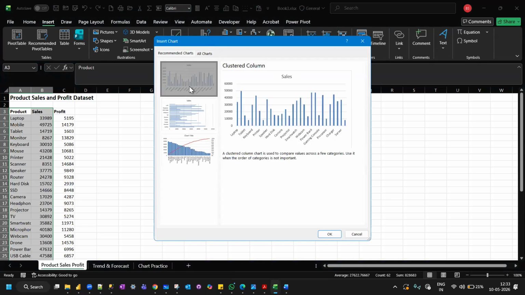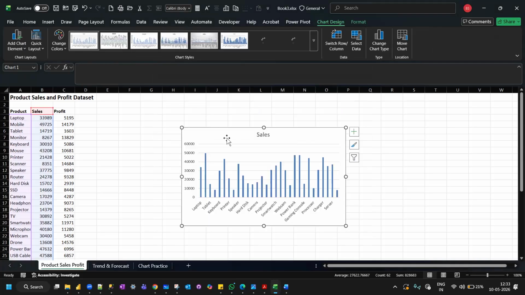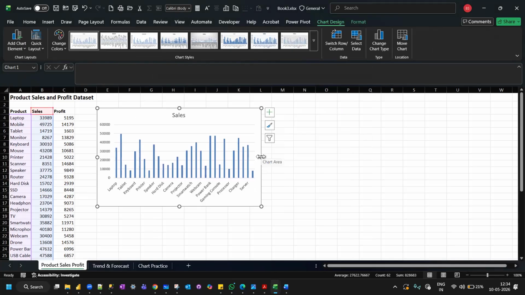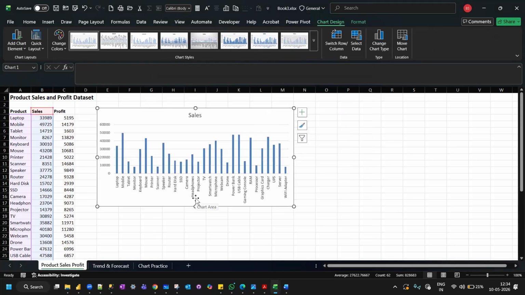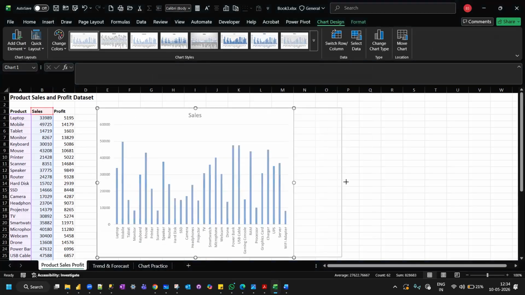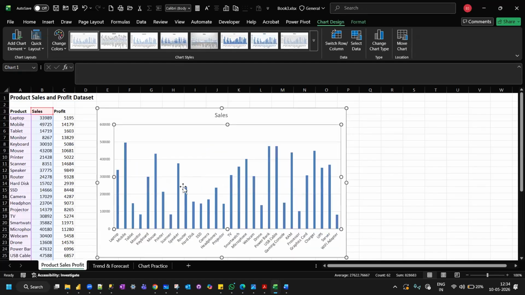Okay. So we want to plot a column chart. So we will take a column chart. Click on OK. And your chart will appear on your worksheet. See here, your chart has appeared on the worksheet. How many products do we have? 2, 4, 6, 8. Whatever products are there, it will reflect here. Now, you can increase the height and width a bit. So this is my column chart, all of you.